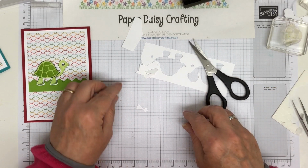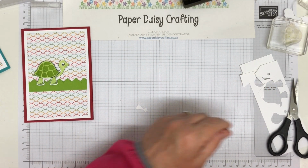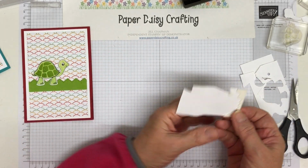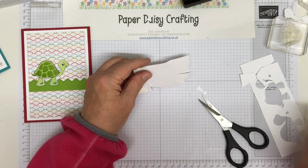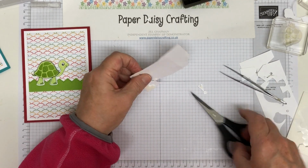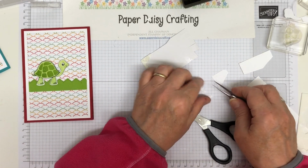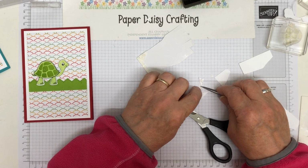There we go. And then I'm just going to put half a mini dimensional on there. I don't know whether the full one will fit. So I'll just take a little half. Actually, I've got a tiny bit of dimensional there as well. So what I'm going to do is cut that a little bit. Tiny, tiny little bit of dimensional. And pop that on the pom-pom on his hat. And then this is going to stick on him. And all we've got left to do is the sentiment.